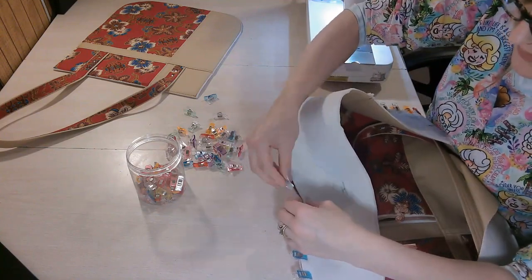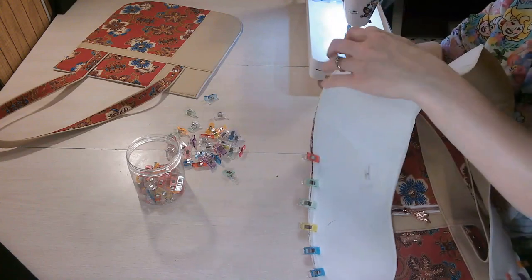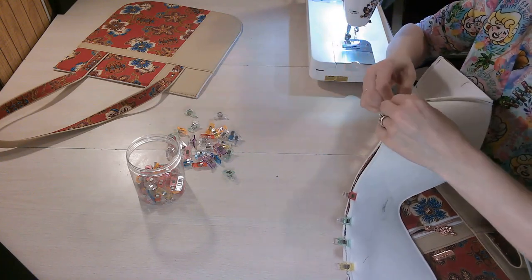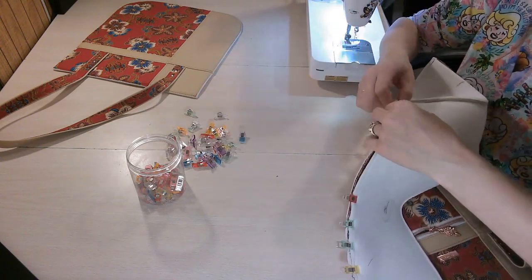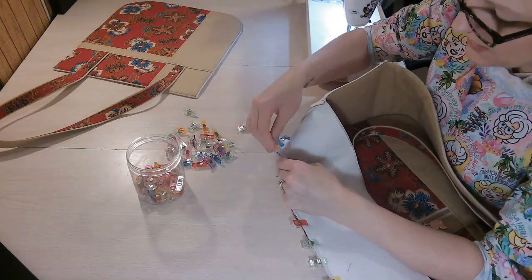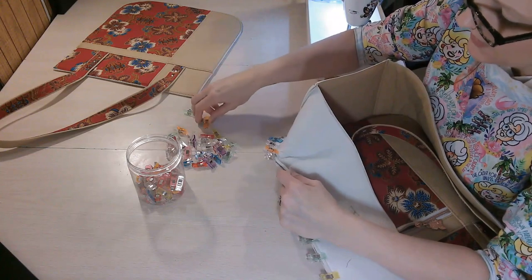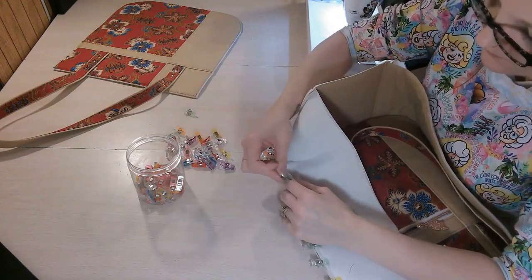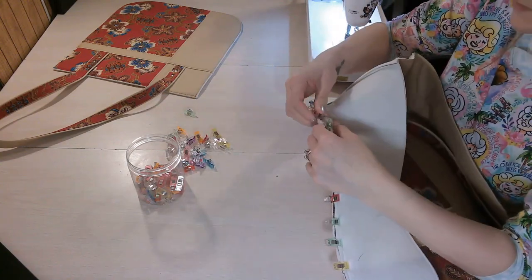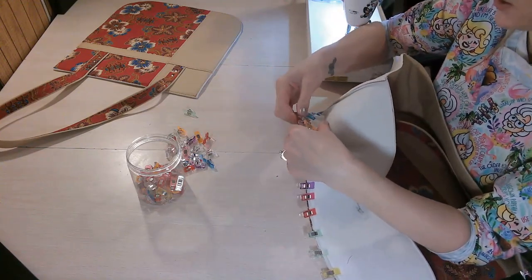Now remember that front zipper pocket? Make sure that zipper is zipped out of the way so you don't hit it when you're sewing. And I'm coming around that curve. So I'm just pinning all the way around the curve. And then as I mentioned, when I'm done pinning, I'll add some snips into the gusset and the exterior. Just make sure everything's nice and flat as well. So I'm just adding some more clips because, you know, more clips the better.